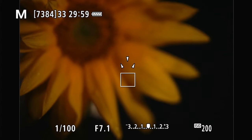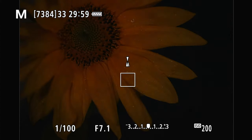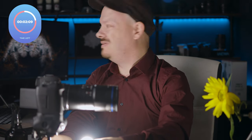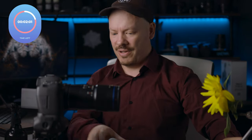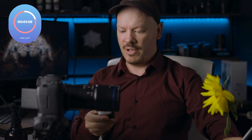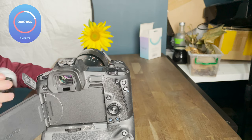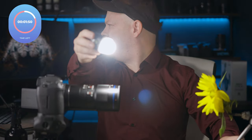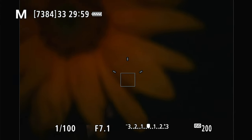Okay. Not quite that far away. I know what I want now, in my head. I know exactly what I want. I've just got to get it. Oh no, my Leica torch has just gone flat. Okay, we'll stick to this one. Something I noticed with the Leica torches, they seem to go flat even though they're not powered on half the time. About there.